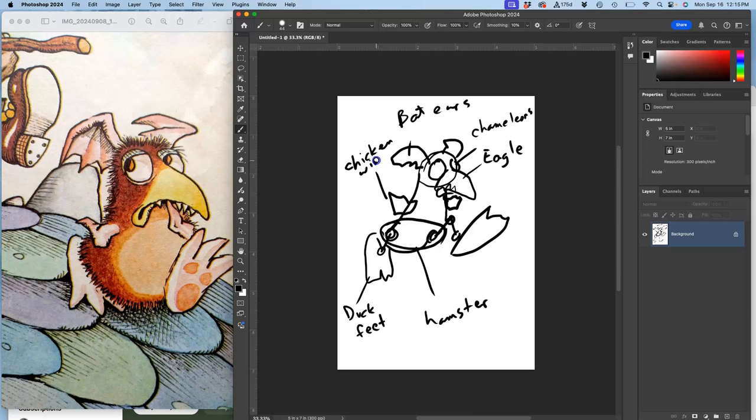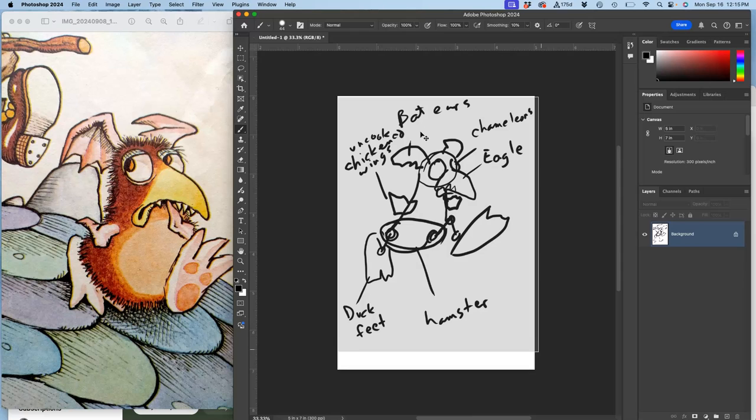And that's what I need you to have for next class. Yeah, you can just sketch in your book. Okay. And that will help us know how to find reference and put it all together, just like we did with our landscape. Okay. So I'm going to save that and post it.